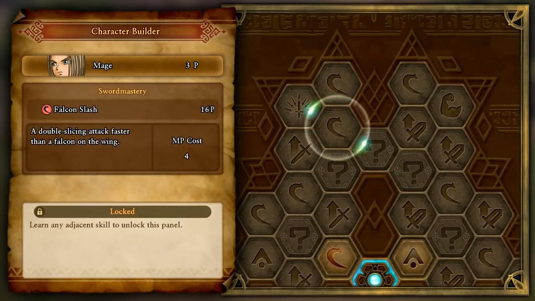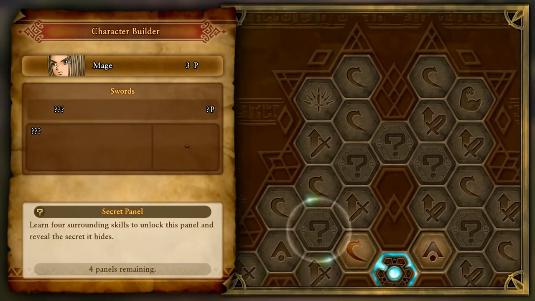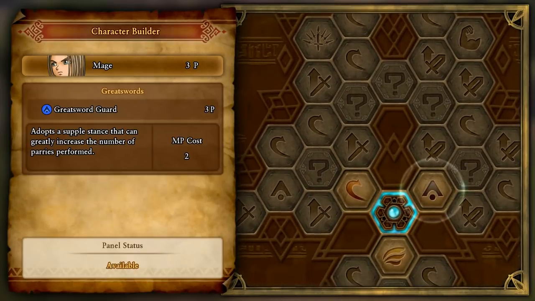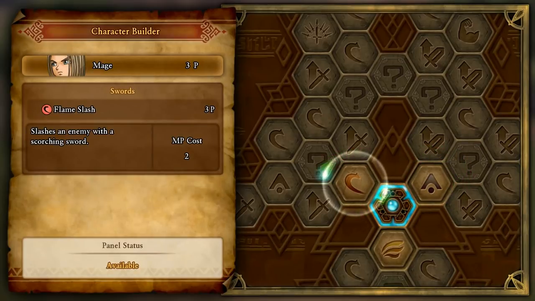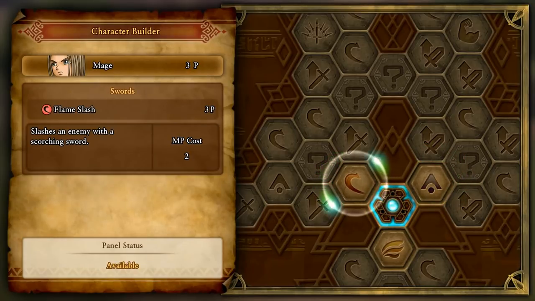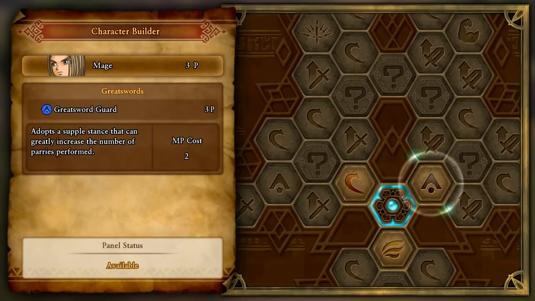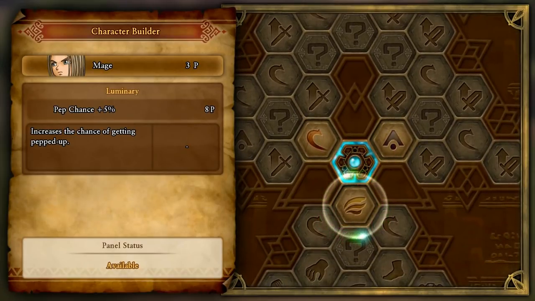Oh, we can't actually. Oh, there we go. Falcon slash. But it's locked. Alright, so it looks like we'll need to start down here. Flame slash, greatsword guard. I'm gonna just quickly check what this is. Parry chance plus 5%. 8 points.